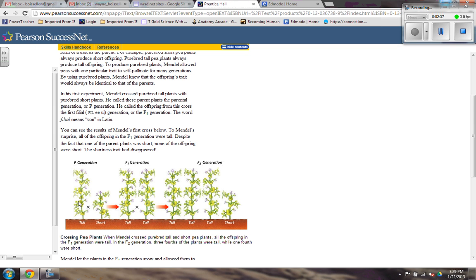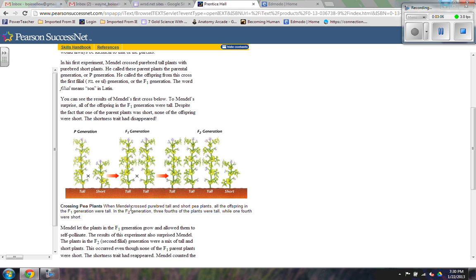So if you look in this first example, you see here's the P generation, the parental generation. Here's the purebred tall plant, crossing, that's what that X means, the purebred short plant. It produced, it shows 2, but it produced many more plants, obviously. It's just trying to show the result here of 2 tall plants. We know nothing else except for what they look like.